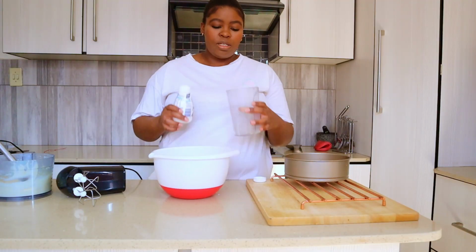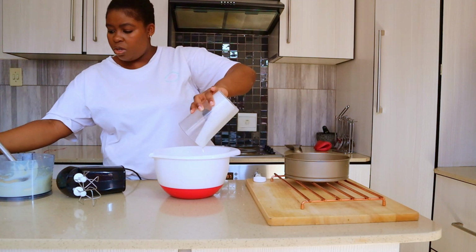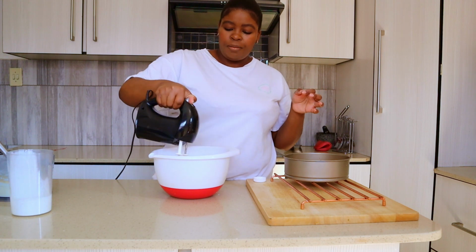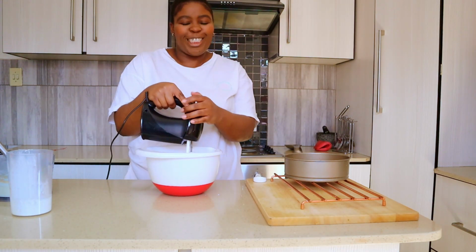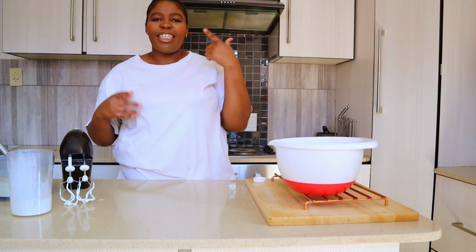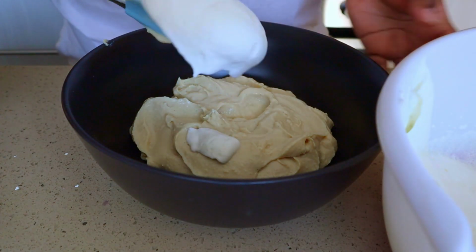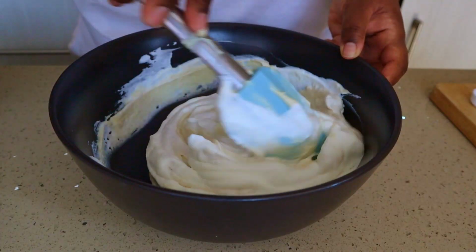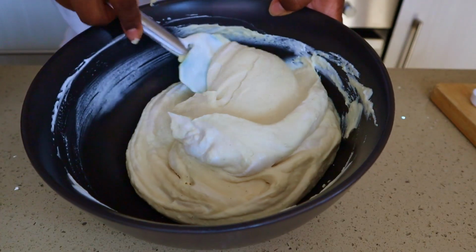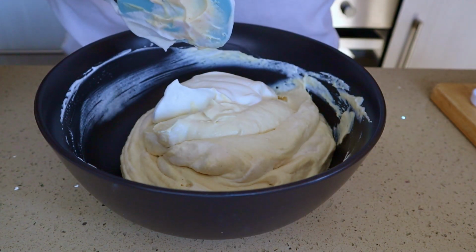I need 200 mils of whipped cream. I'm going to whip it up to stiff-ish peaks. Done. We got soft peaks. And then I'm going to fold in the tofu cream in batches, for airiness, changing the form of that tofu. You can see already it's lighter, way lighter. Second batch, I'm doing it in 3 batches.